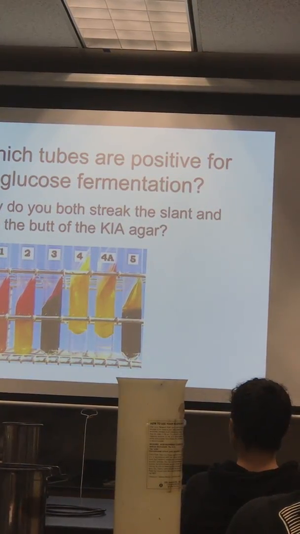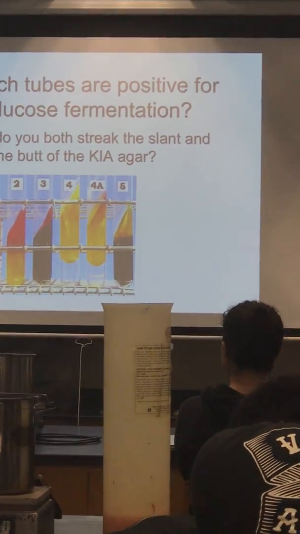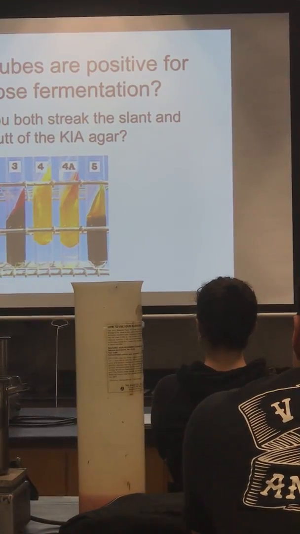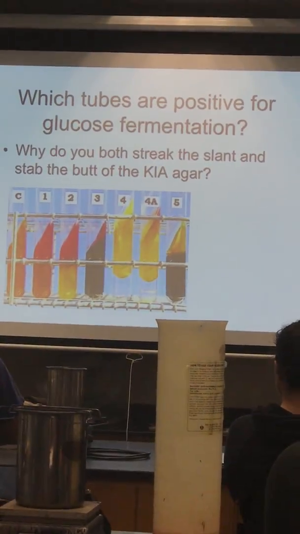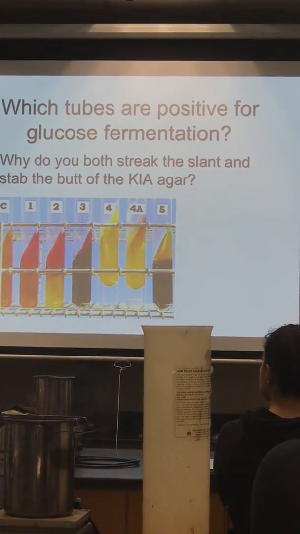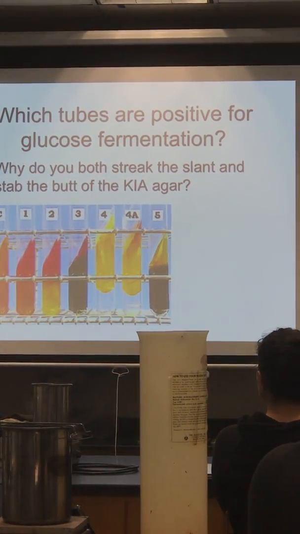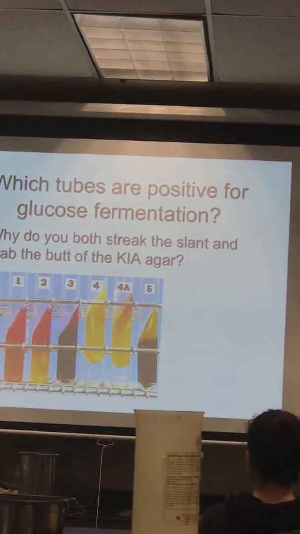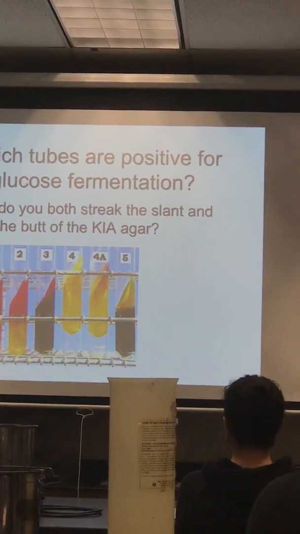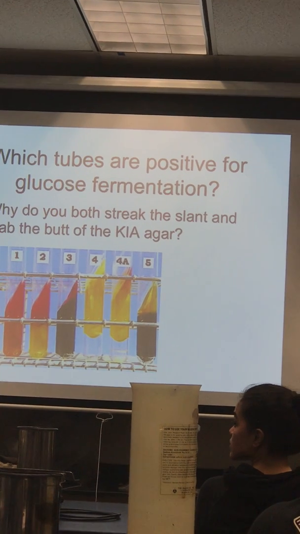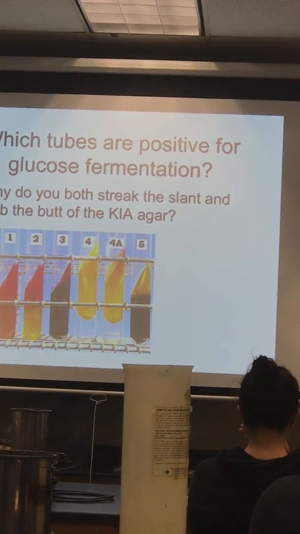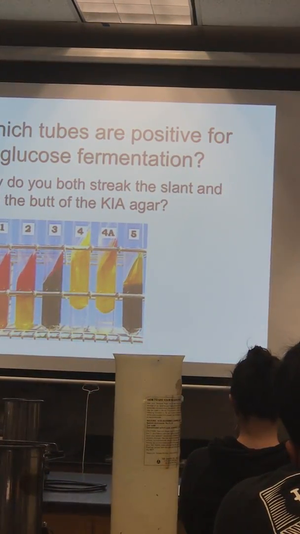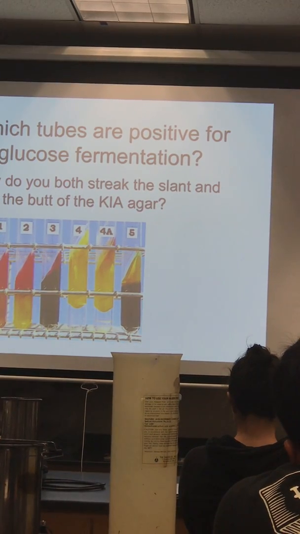If you read it too soon, it could look totally yellow and you would think that it used everything. If you read it too late, it might even use up all the lactose and revert back to using some of the other components and switch the top. So it's designed to be read at 48 hours. So just a question, if you read it too late, the slant will be red, but the butt will still be yellow? The butt will always remain yellow because it's anaerobic and nothing else will happen down there.